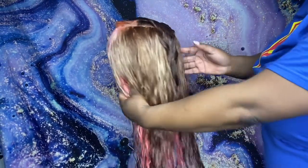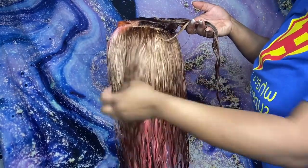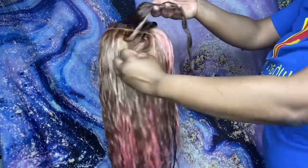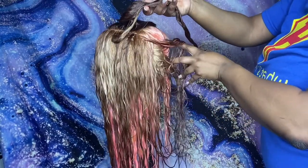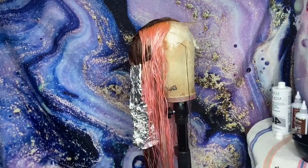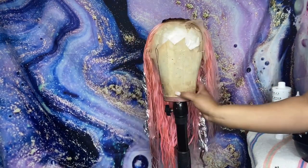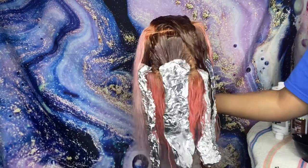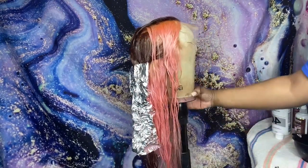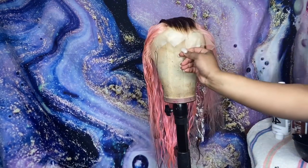It didn't even get to the root, and like I said, it is because I was doing this on a wig and not bundles. It will be a lot easier with bundles, I believe, because this was very challenging doing it on a wig. So I did go in and just put the dye on the brown section that I wanted, and this is what it looks like now. I just have it wrapped in foil, and I actually left this on there overnight, so I will definitely show y'all the final look after this.